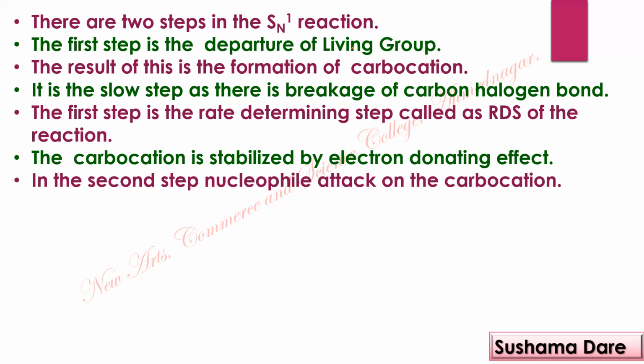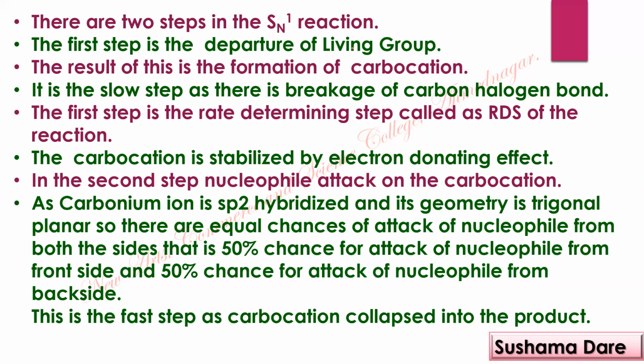What is the second step? The second step is the nucleophile attack on the carbocation. The nucleophile is the water molecule in this reaction, and as there is an unshared pair of electrons, it is a weak nucleophile. As the carbocation is sp2 hybridized and its geometry is trigonal planar, there are equal chances of attack of the nucleophile from both sides, that is, a 50% chance for attack from the front side and a 50% chance for attack from the back side.